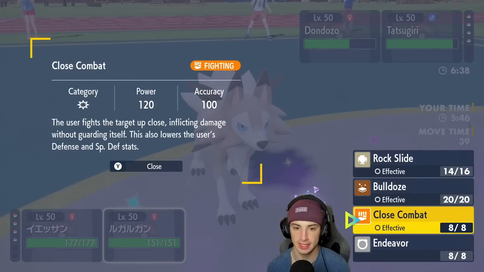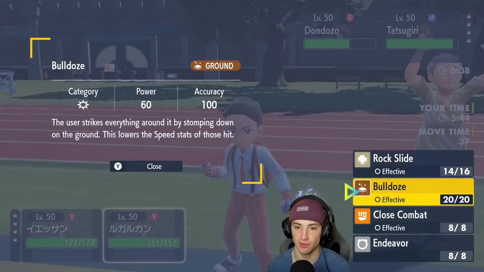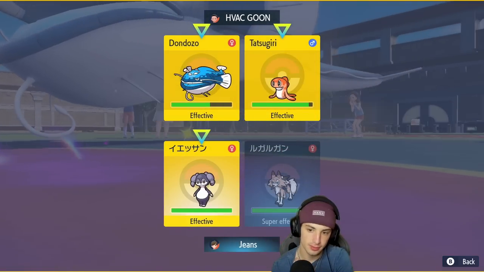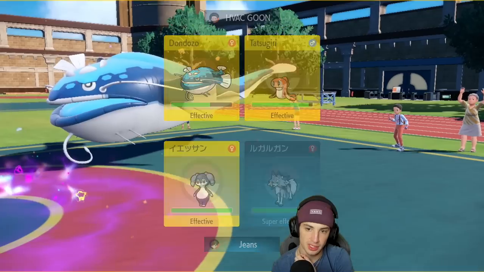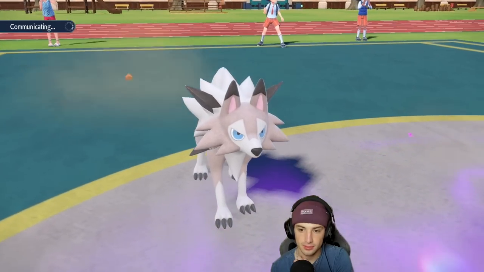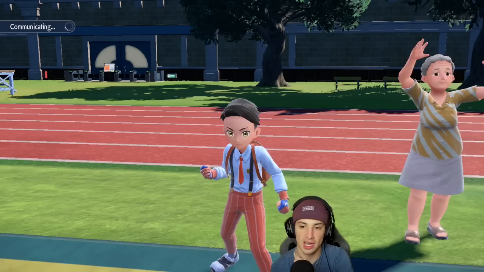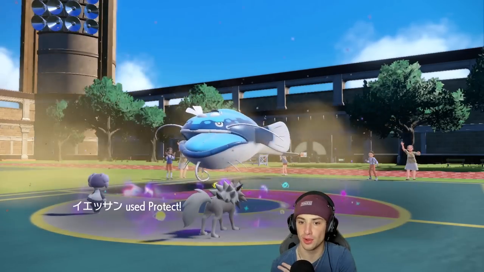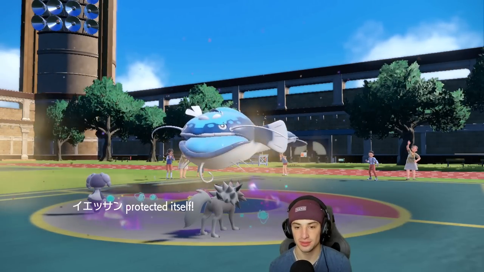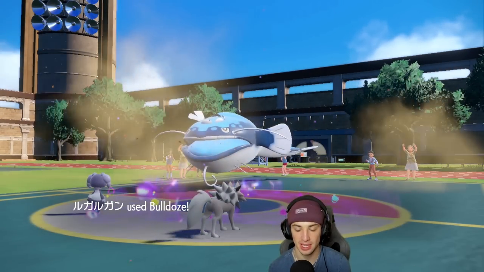And go for a rock. I don't really want to go for Rock Slide because again, I want them to hit me. So maybe I'll lower its speed stat here. Yeah, I think I'll just lower its speed stat. Start dropping its speed stat. That's fine. I don't want to go for Rock Slide because I do not want to flinch it. I really don't want to. I want it to actually hit my Lycanroc here. That's all I want out of it, is to hit my Lycanroc.